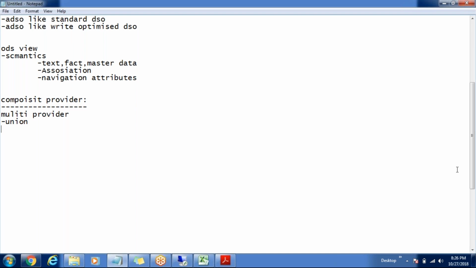You can combine cubes, DSOs, transient providers, and several other things. So this is a very small introduction about composite providers. Tomorrow we are going to deal with composite providers. If you have any specific questions, let me know.